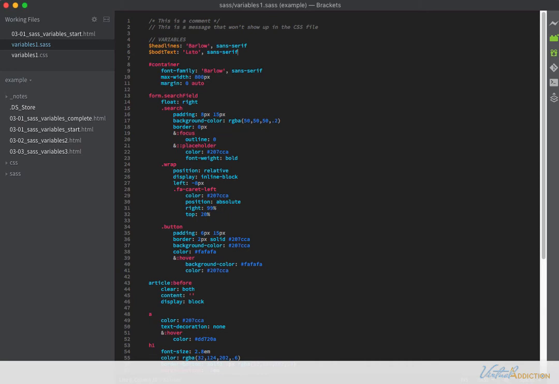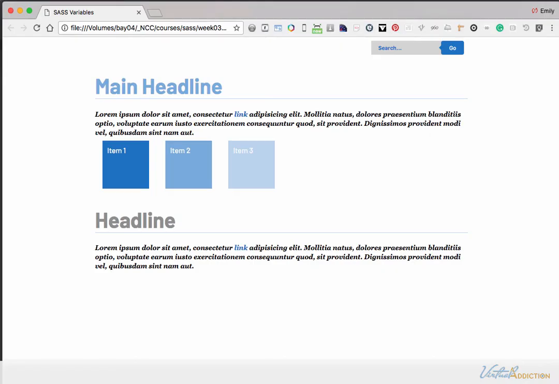Now that I have these variables defined, though, I want to take advantage and start using them. So what I'm going to do is I'm going to replace anywhere that I'm calling the Barlow font with my headline variable. Now in the last exercise, we did use the Barlow font throughout our exercise. I no longer want to use the Barlow font, but I want to take advantage of my Lato font. So instead of typing out Lato and specifying sans serif, all I have to do now is write the name of my variable. And whenever you specify the name of the variable, it will always start with the $. So I'm going to have my container default to my Lato or my body text variable. If I save my page and we go check it out in the browser, you can now see that the page styling has changed slightly. It is now displaying this Lato font.